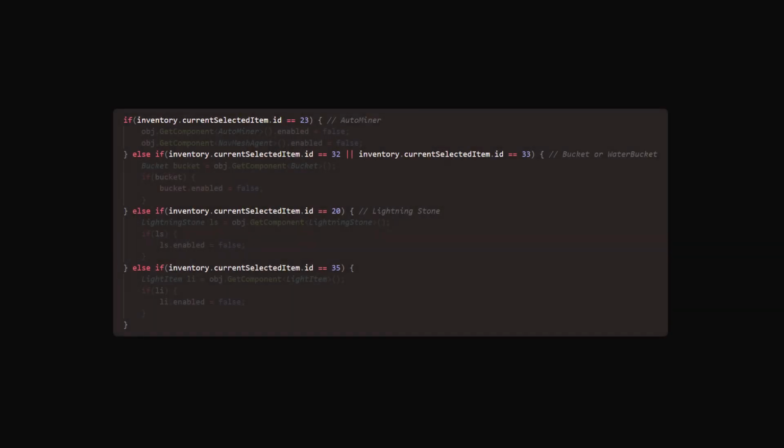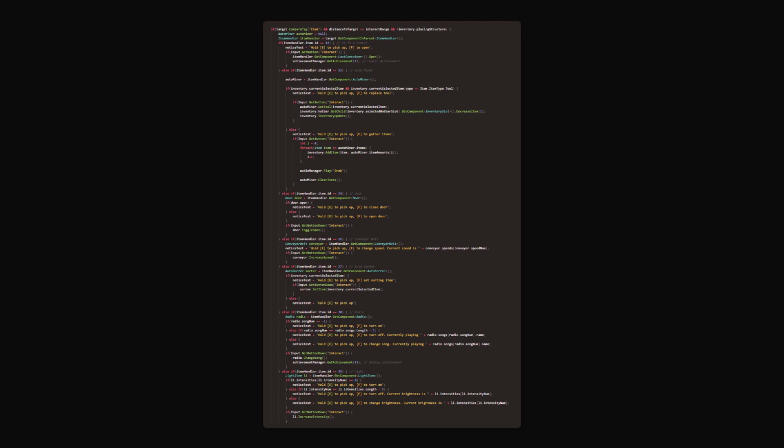Now that we've got that out of the way, I want to give you a brief lesson on abstract classes and how they can save us from hours of time and messy code. When I look back at the inventory systems for the games that I made, everything is hard-coded with if statements. If I'm holding this item, do this. If I'm holding this item, do that. This works alright on a small scale, but when you start adding more and more items, the code quickly becomes messy and impossible to work with.